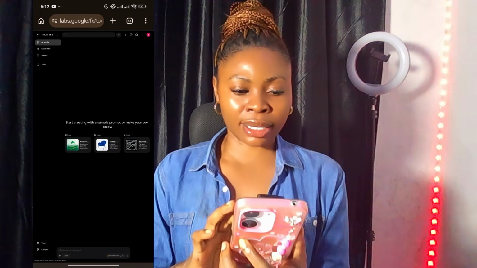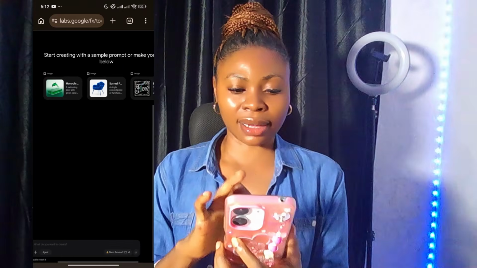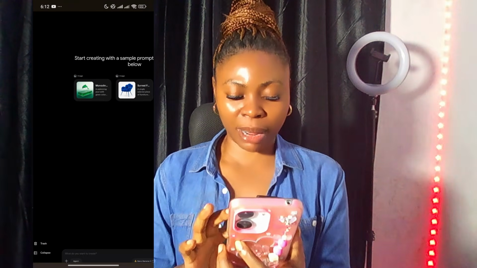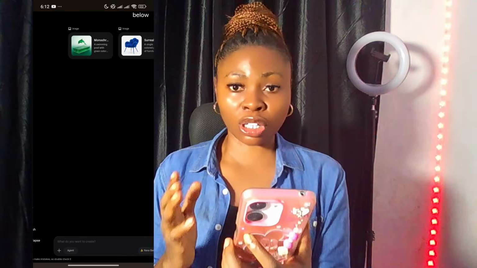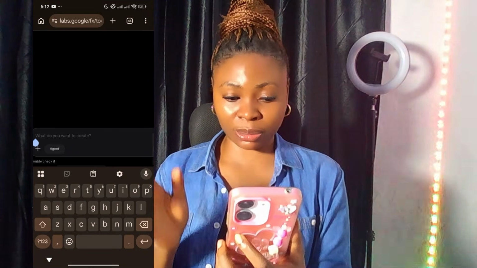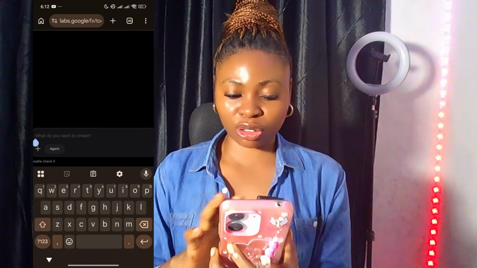When you are on Flow AI, remember we have all media, characters, and scenes. So all of those scenes, we don't want to use. What we need is this down part, where we have the plus button. That is, if you have an image generated, maybe you want to use a particular sample. But for us, we want to generate from scratch. So I'm going to go ahead and paste the entire script that we copied. Remember, the entire script. Awesome.